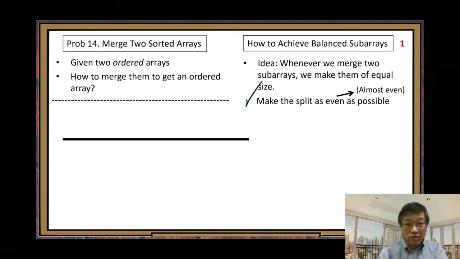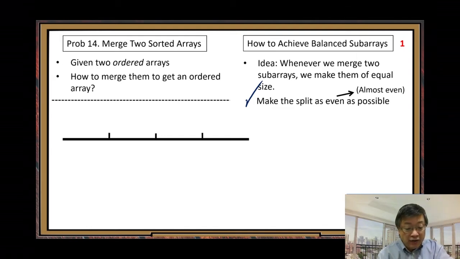All right, so based on that, we can do the splitting everywhere when we have a chance to make that decision. So let us work on this array. First, we just split right in the middle, if possible, or near the middle.